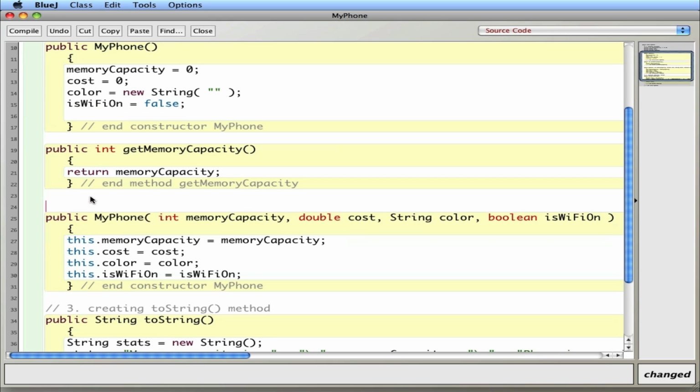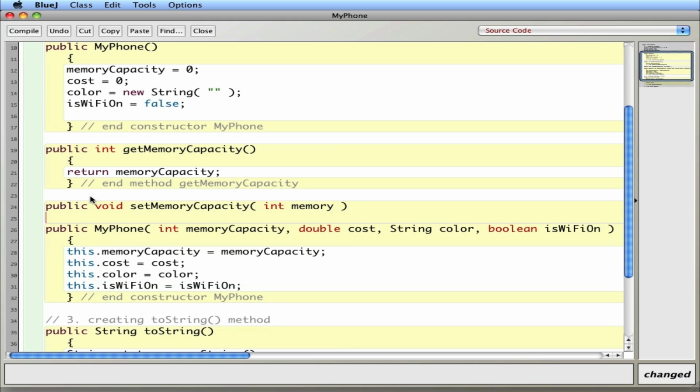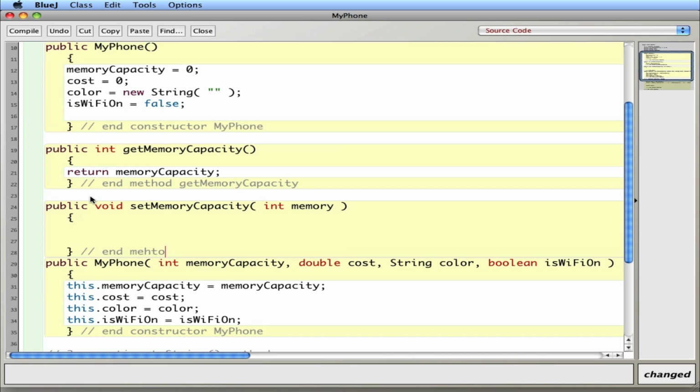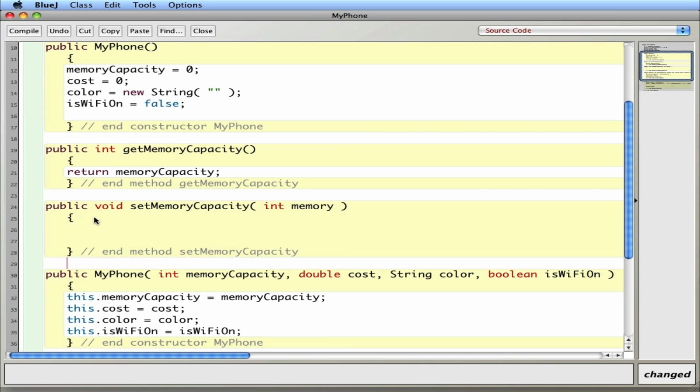Okay, the setter, as you can probably guess, is setting a value. So I'll say public void, you'll see why I do that here, setMemoryCapacity, and I'll say int memory, and end the method. The setMemoryCapacity is saying, okay, give me a number for memory and I'll set it to that. So if I'm upgrading from 4 gig to 16 gig or 16 to 32, I can supply the user with the number and it'll set that. I'll simply say this.memoryCapacity equals memory. Okay, and we'll put those to work here in a second in the driver.